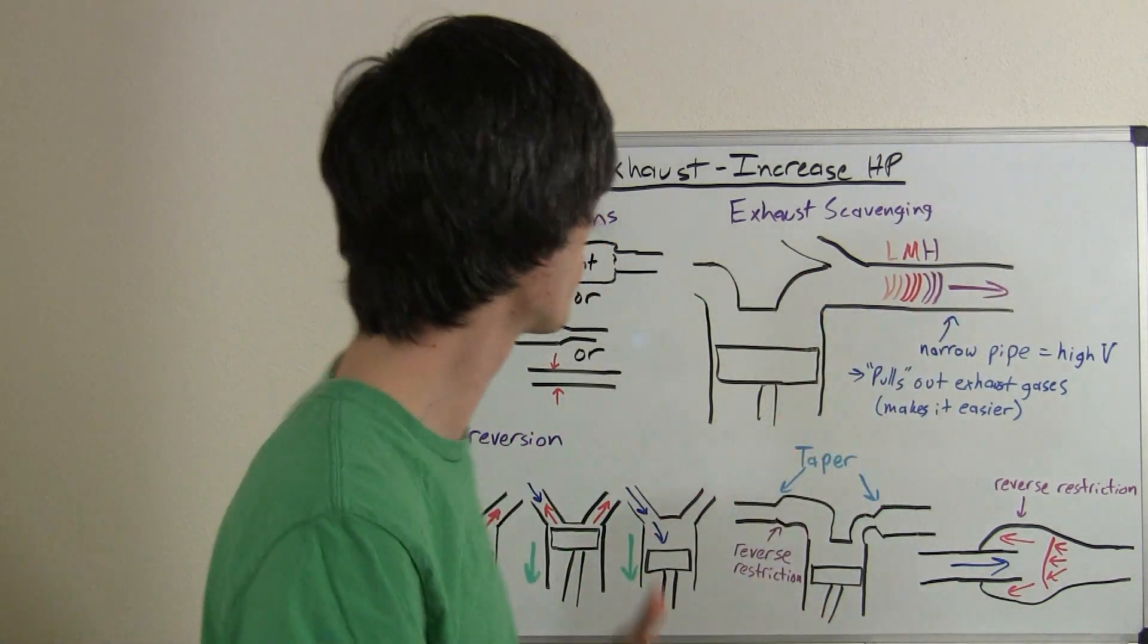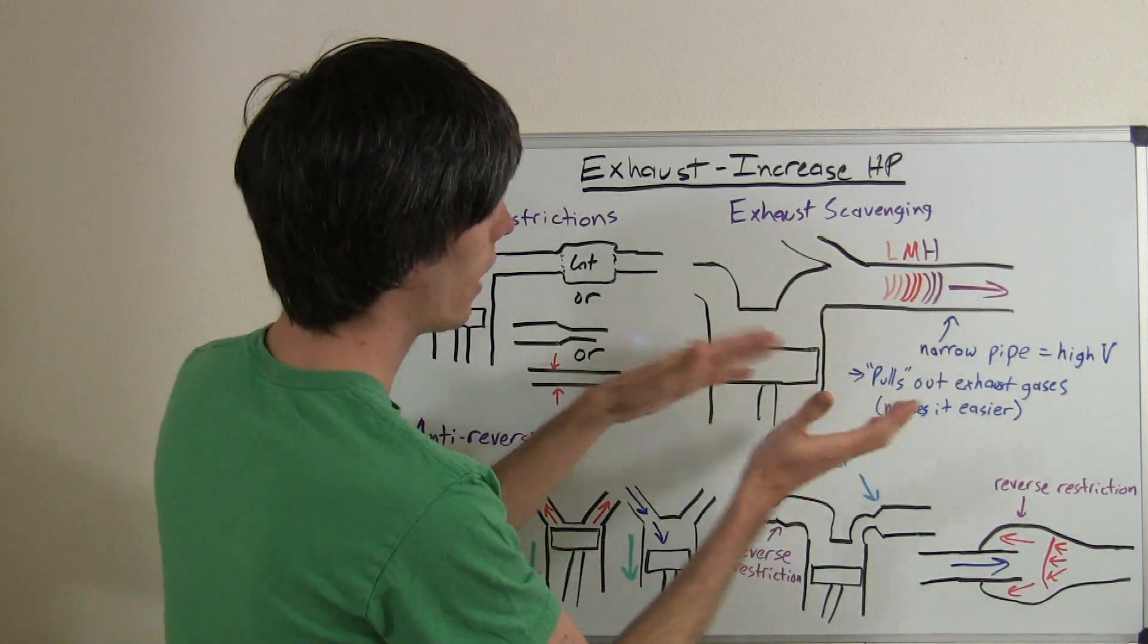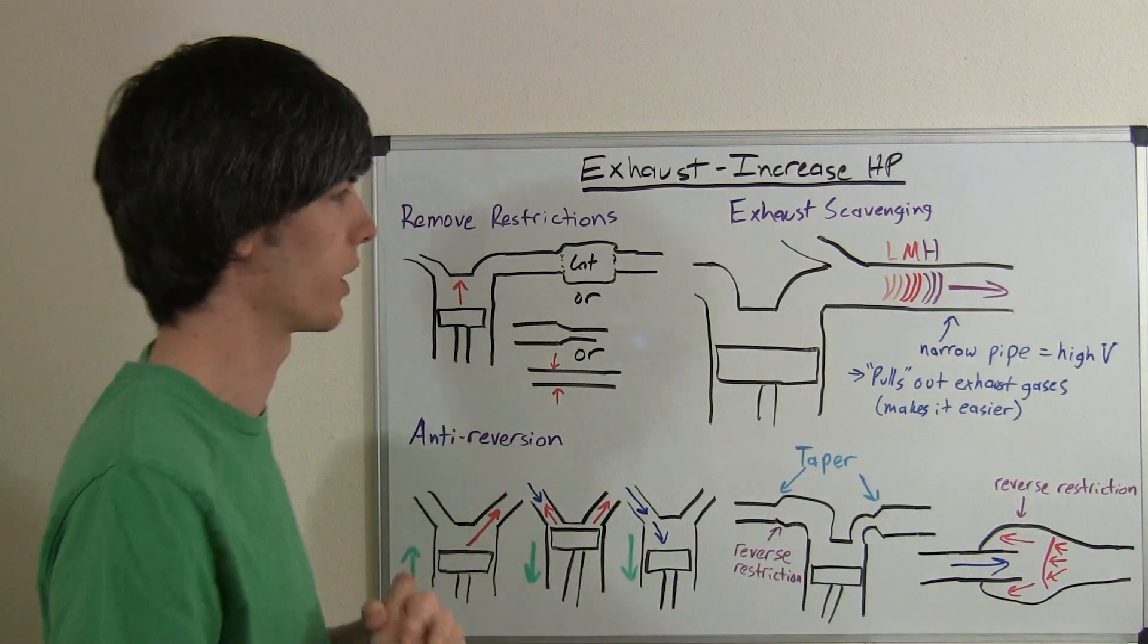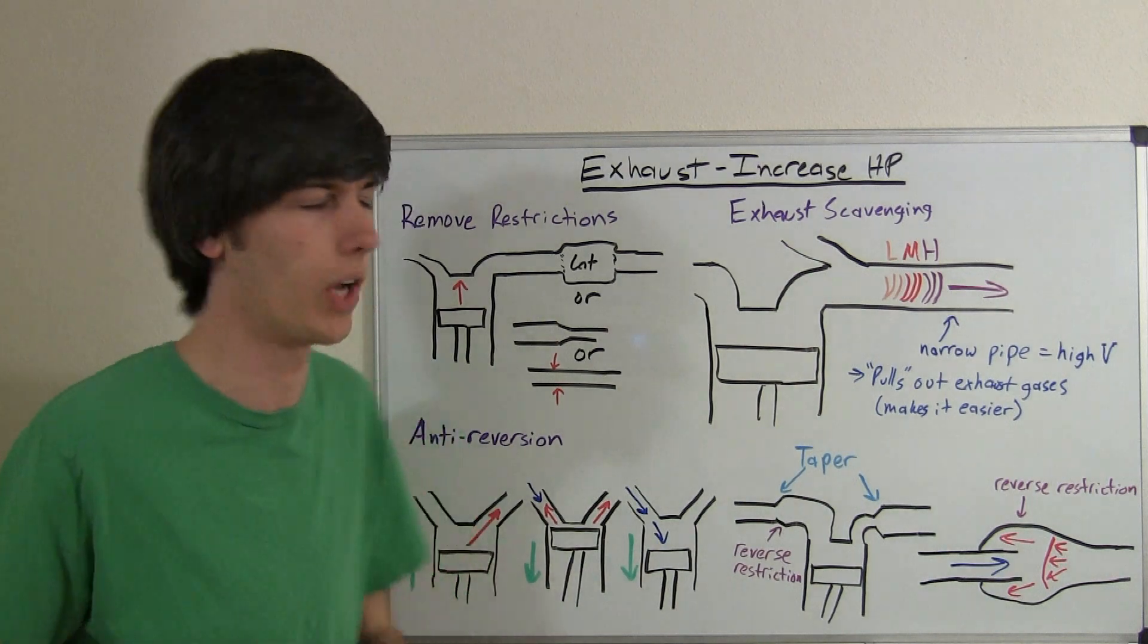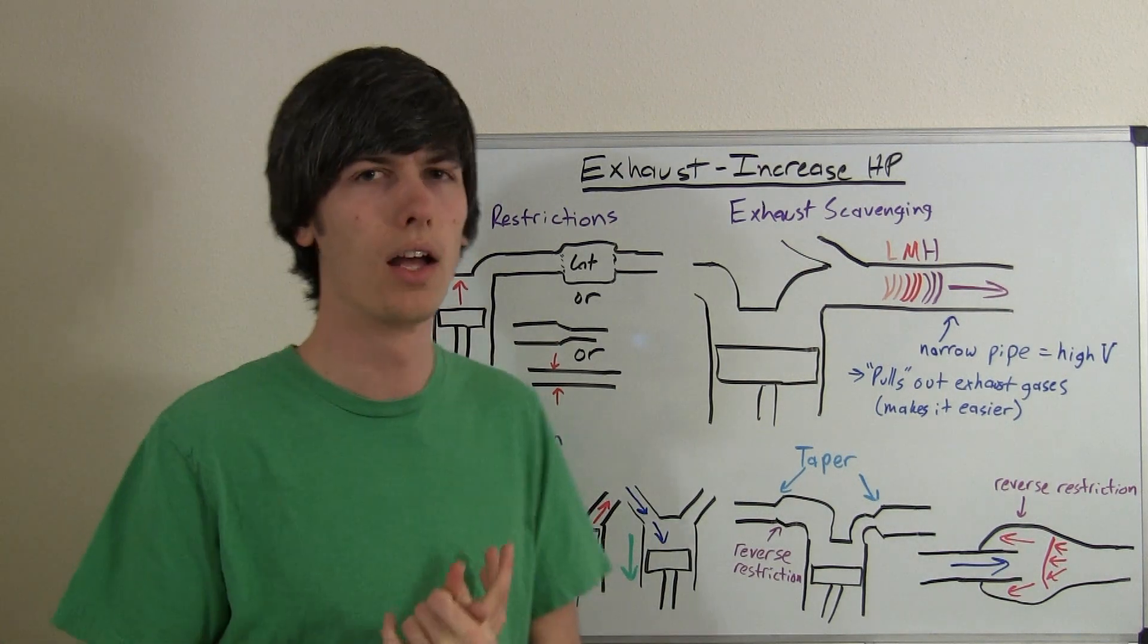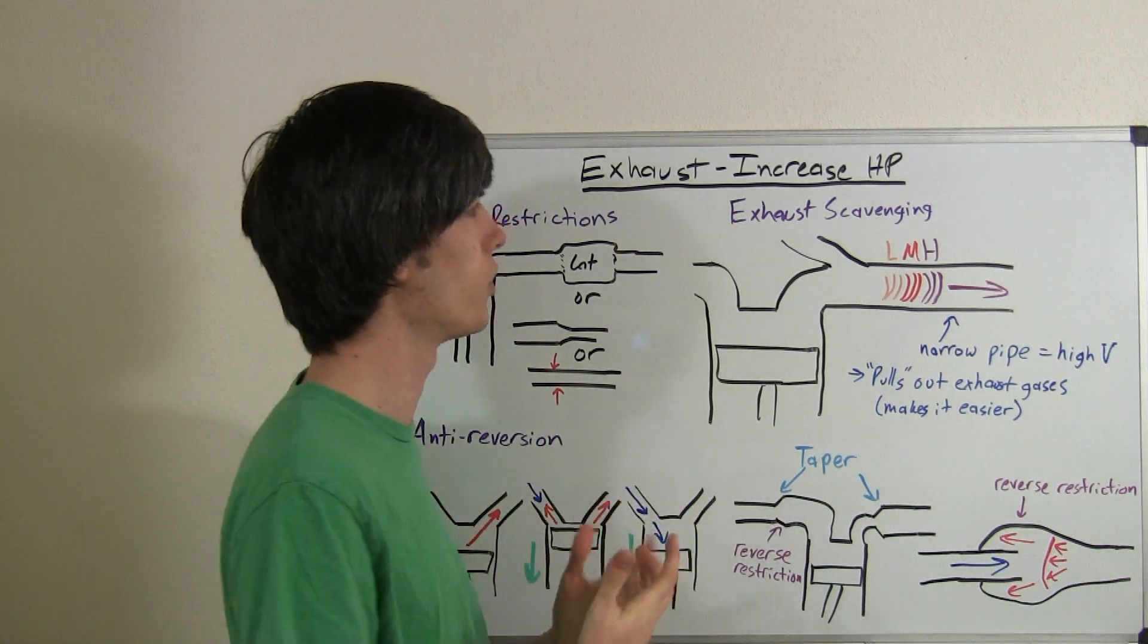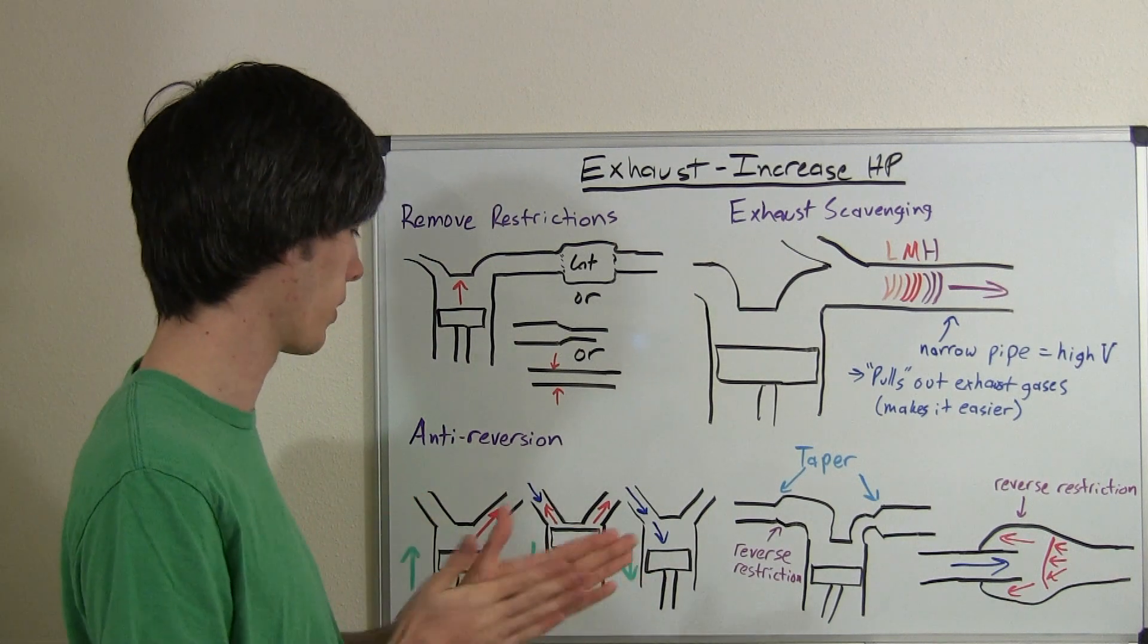And that's ideal. So basically you're going to have to be balancing restrictions versus how narrow you want it, because you want high velocity, no restriction. So it's kind of a, you've got to balance that out to optimize it, get the most horsepower. Another good thing you can do with a lot of exhaust aftermarket kits, many times you can actually reduce some weight. So that's a great thing to do to further increase how fast you accelerate.